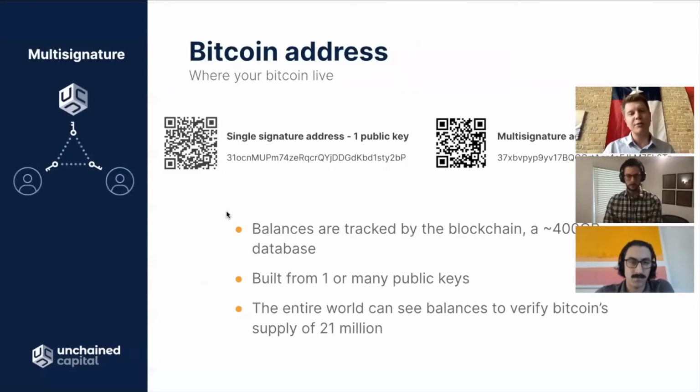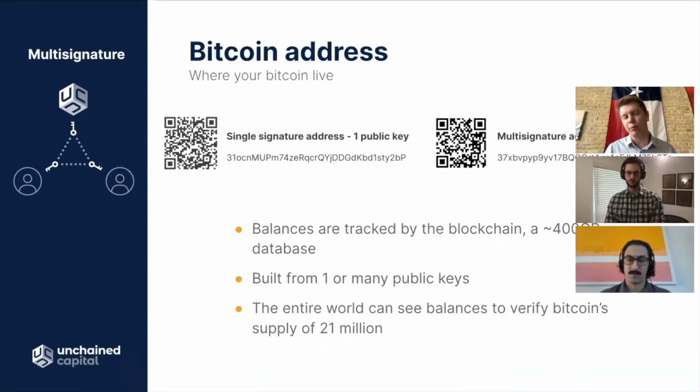Our first key term, as ever, is Bitcoin address. Your Bitcoin address is where your Bitcoin lives. The industry has settled on hardware wallets for these devices that we all know and love, but that, I believe, brings with it a connotation that Bitcoin lives in these devices, and that's just not true. Bitcoin lives at addresses. Addresses are constructed from public keys, which we'll touch on in a second. And an address is really shown to you in a couple of ways.